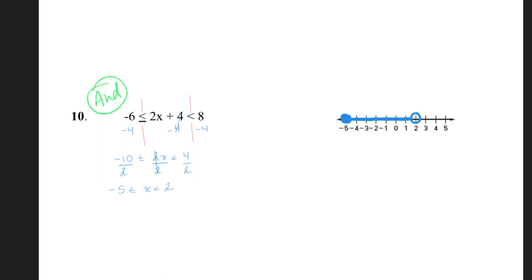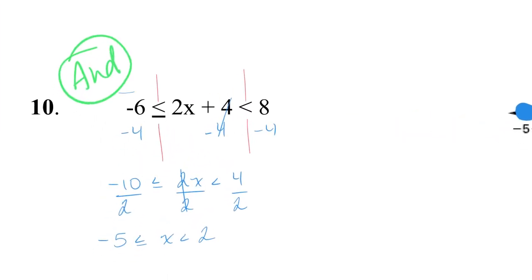And so there's only 2 other ones for you to do. Make sure in an and inequality like this, if you were to divide by a negative, we didn't do it right here, but if you divided by a negative, you would still flip your signs. Okay, even if there's 2 signs, you'll still flip them. We didn't do that here because we didn't divide by a negative, but if you were to divide by a negative, that's what you would do.